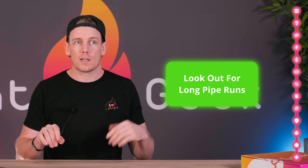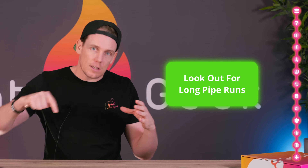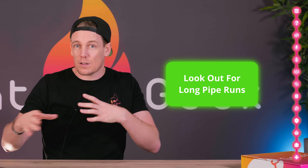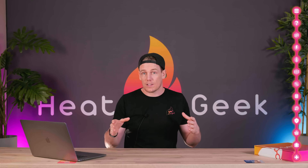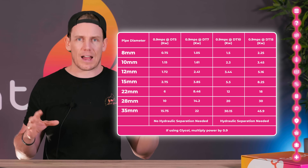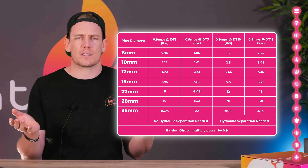Also look out for particularly long pipe runs. Say you had a building that was extended, with a long heating circuit, and then teed off to some far-away radiators — that will probably need slightly larger pipework because the energy has further to go. That said, extensions are normally well insulated so the relative pipe size will probably be quite large anyway. The last caveat is if you have glycol in your system. Glycol — basically antifreeze — is sometimes used in heat pumps since the unit is generally outside and we don't want frozen pipework. Glycol lowers the specific heat capacity of the water, meaning its ability to carry heat, so you need more flow and slightly larger pipe sizes. On our cheat sheet, multiply the power you can carry by 0.9 — around 90% — to find out how much power you can carry with glycol added.